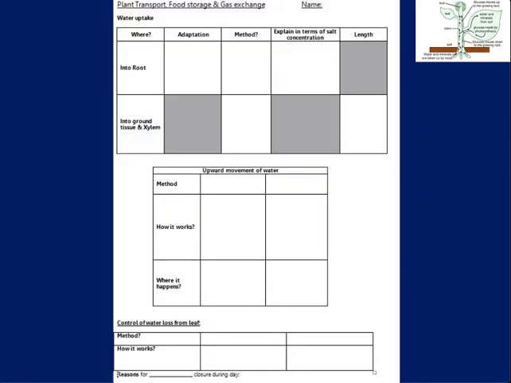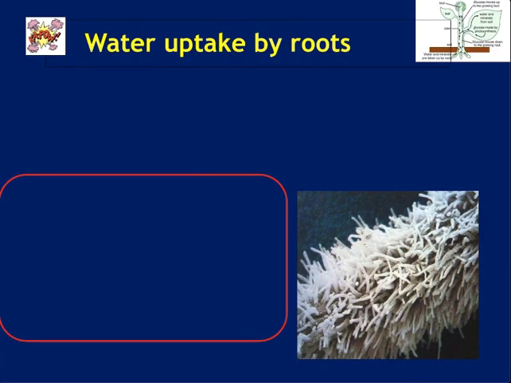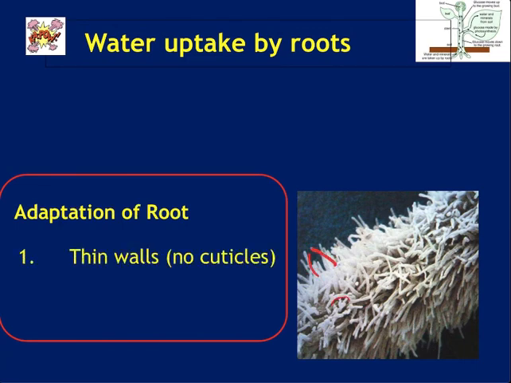So over the page now you have something that looks like this, and these grey boxes should be very obvious for you, and nothing is going to go into these grey boxes. You have a line under water uptake to fill in, and we will fill that in a minute, but first thing we're going to talk about is the adaptations of our roots. So this is a picture of a root, and these little things coming out of it are the root hairs.